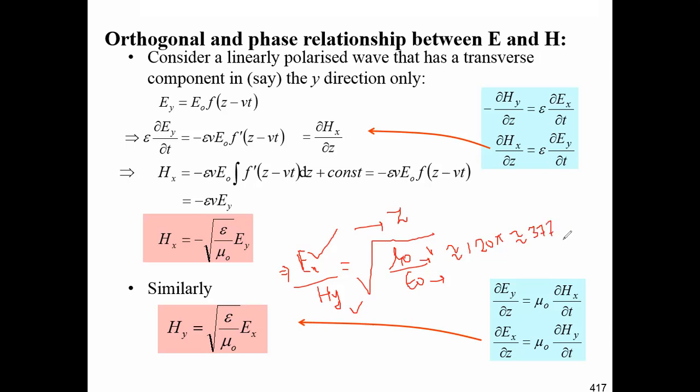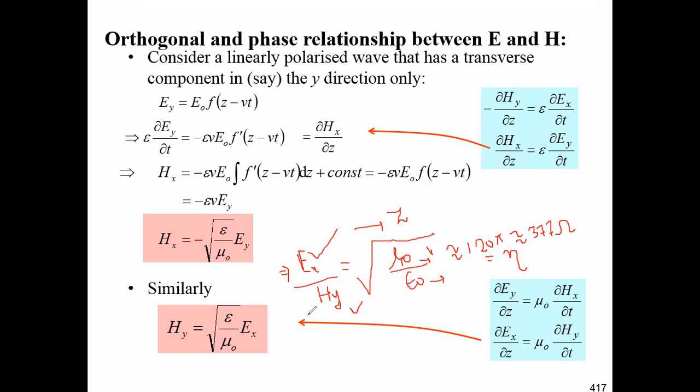This unit is ohm. This is a resistance, and this resistance is known as intrinsic impedance. Very, very important term. So the ratio of Ex upon Hy in free space is always a constant of approximately 120 pi, known as intrinsic impedance, denoted by eta. So if you know the Ex or Hy, you can find the other one. If you know the Ex, it is 377 times eta for free space.